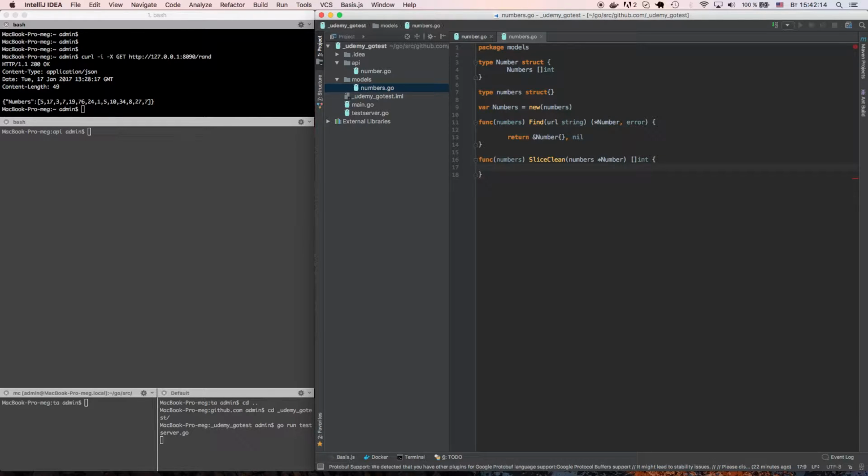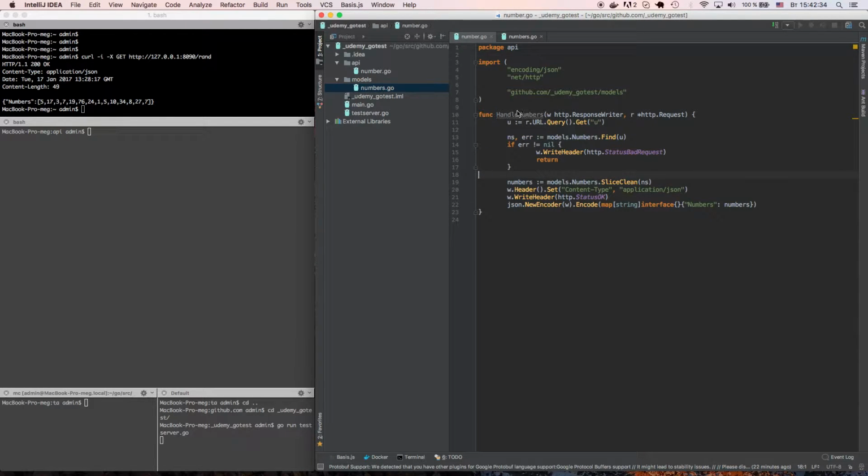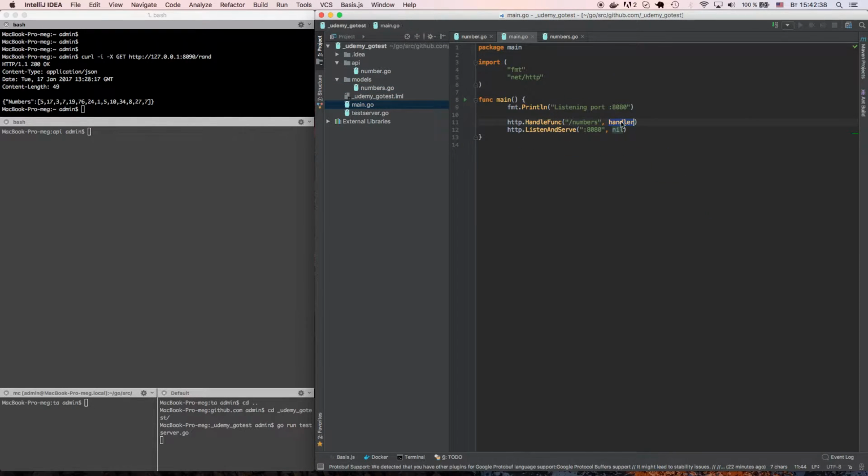It is our structure, and in response will be a list of integers. So let's create a value ns with an empty list of integers and return this empty list. In the next lesson we will create inner logic for slice clean and for find.